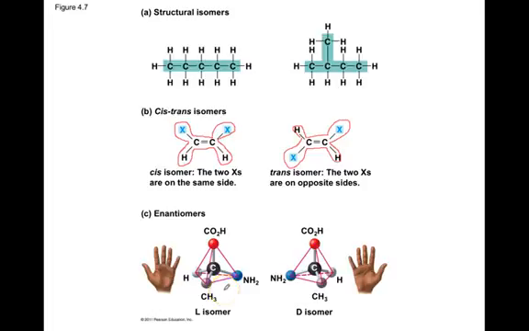Enantiomers. Enantiomers are two organic molecules which have a carbon that has four different atoms or groups of atoms bonded to it. These two are enantiomers of each other. One is called the L isomer, the other one is called the D isomer. When you look at these molecules on the screen or in a textbook, you might think, how are they different from each other? All I have to do is take the D isomer, flip it and turn it to the left, and it will become the L isomer, right?